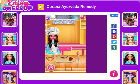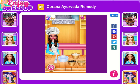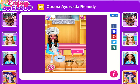You also try playing this Corona Ayurveda remedy. It's a nice game. Making rasam now. So I have played in online games. It's time to make rasam. Look at what they are giving. Cumin.